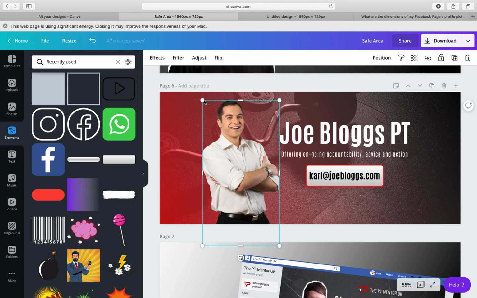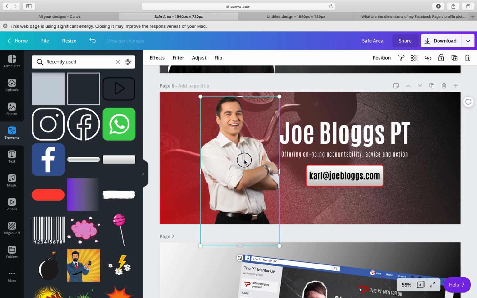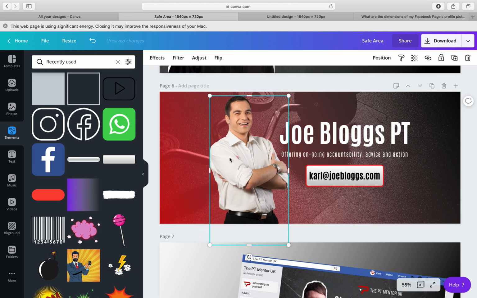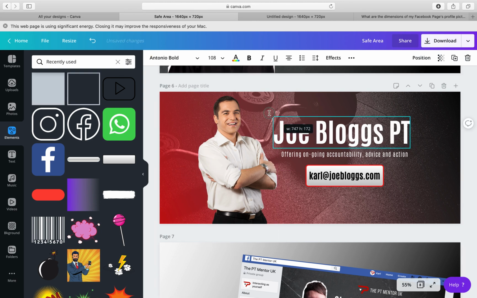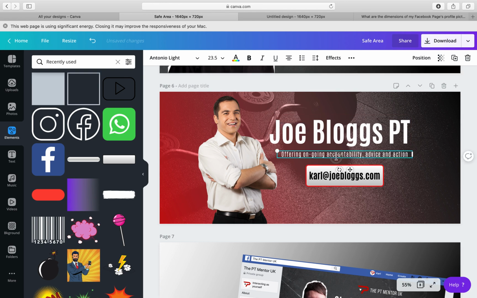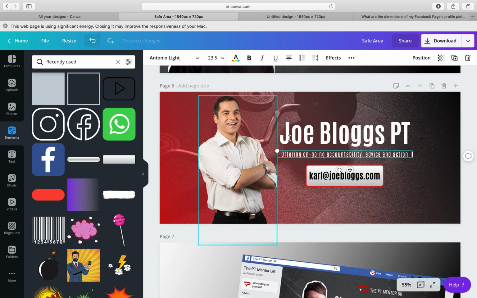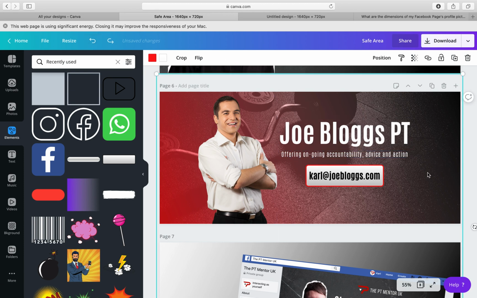He's sort of popping off a bit more because he's not sort of hidden on that barbell in the background. Joe Blogs is nice and clear. Again, you can make that as big, bold as you want. Now I've moved it, I've got to move everything else, so let's go back. Otherwise I'll be annoyed it's not in line. So there you go. So that is a very basic overview. You could drop things like this on, so your clients know that you've got a page. Again, it's going to line up, so the right hand side of that is now in line with the middle.